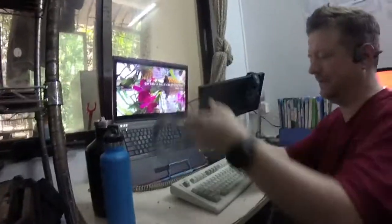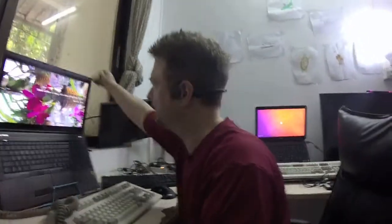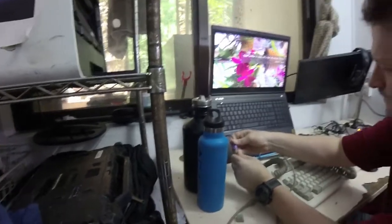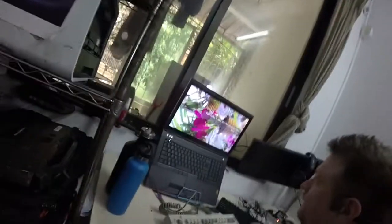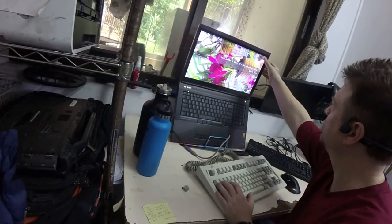What I'm going to do is try the original. Maybe that cable isn't so good with it, so I'm going to try this original cable. Okay. Let's see what's up. I hope there's no problems with this keyboard. I'm going to put this in here. I'm not sure if the cables are the same. Now I'm going to use the cable that came with the keyboard. Actually, I have no DIN, huh?